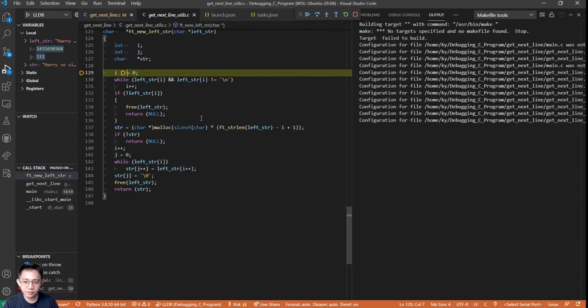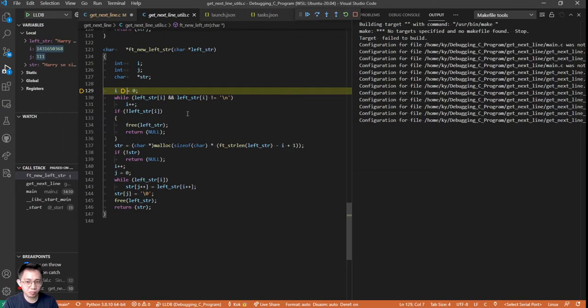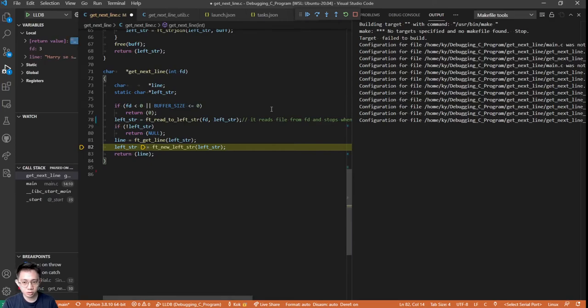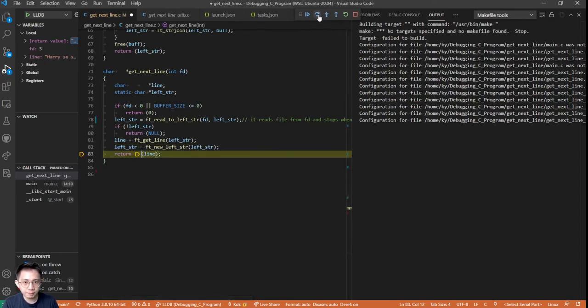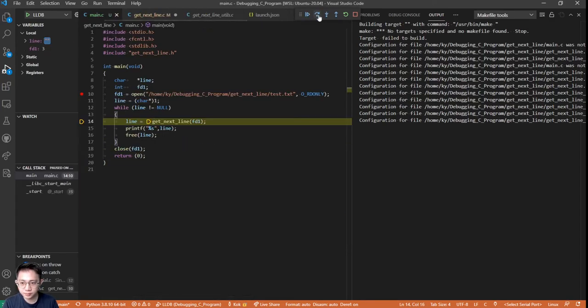I think it's good practice to put a comment to mark down what the function does. Let's say you already know this function, so you can actually press step out. Shift F11 is the shortcut key for that. So we're going to step out and next and so on.